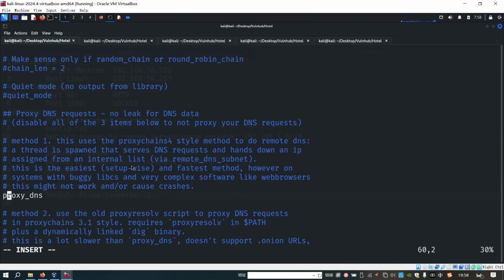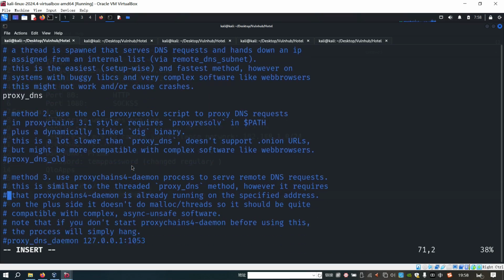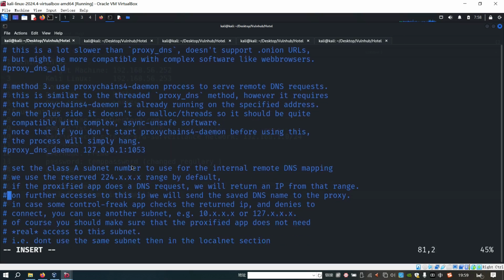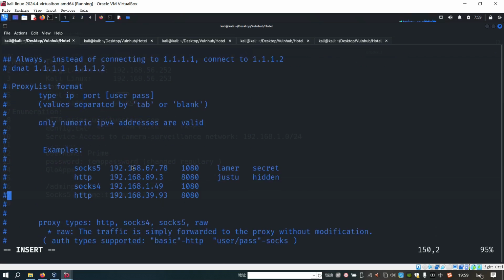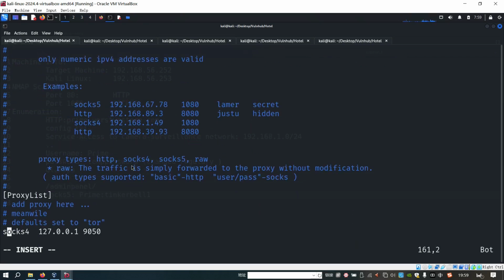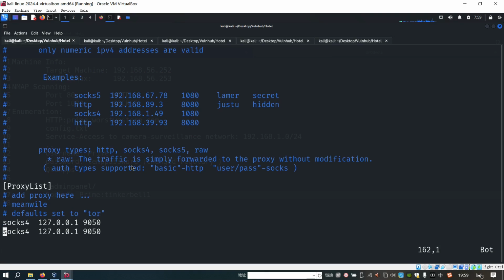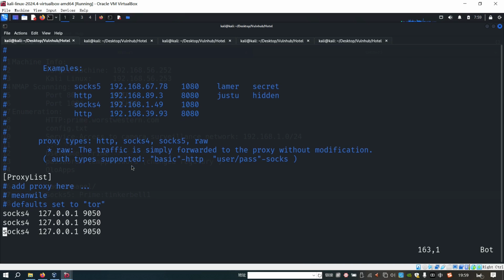Next, we need to add our SOCKS5 proxy. We can go to its end, and now we can copy this line by pressing y twice and then p, so we can get its copy.